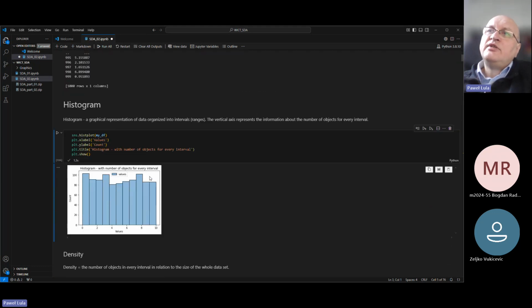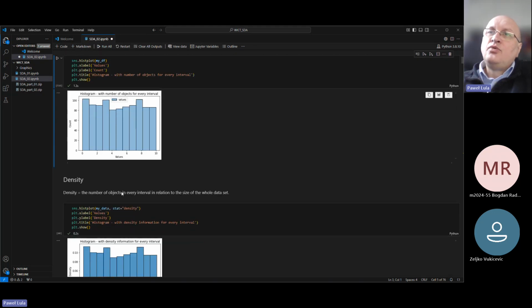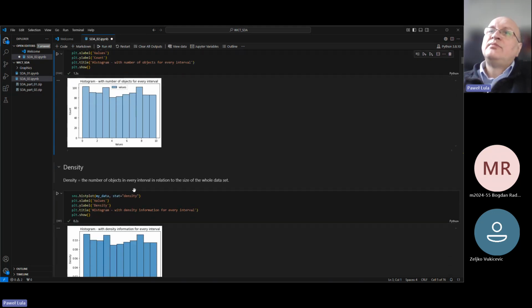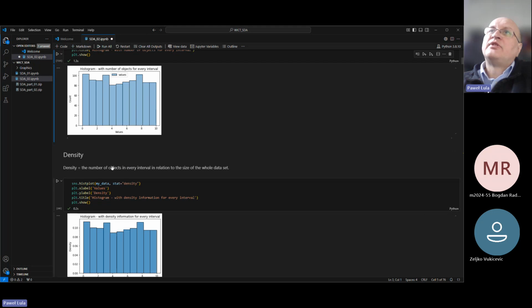And we see these values here. This information about the distribution, about these values. Distribution means the way in which these data are divided into every interval. I think that you used this form of graphical presentation. It is the simplest form, and also we can use, please look at these two histograms.